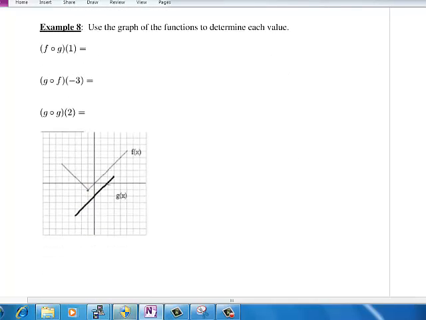Then we've got a graphical example that's a little bit different from anything we've done so far. So if I've got the graph of f and the graph of g given, and assume that each tick mark is just one unit, if I want f circled g of 1, this kind of thing really helps us understand what's going on with this composition. First, I find g of 1, and that means use x equals 1, find y on the graph of g.